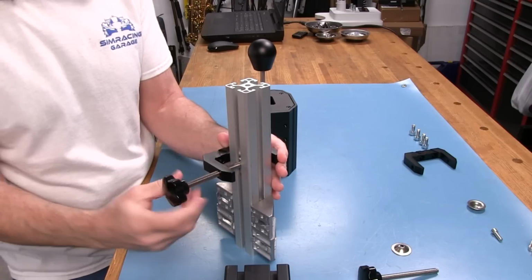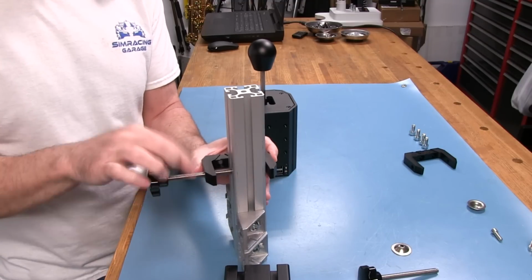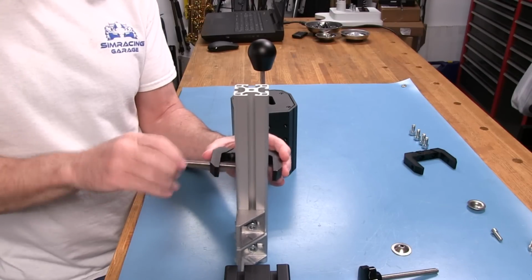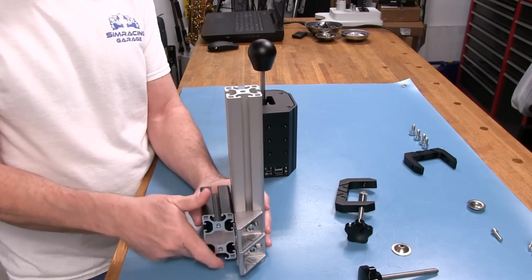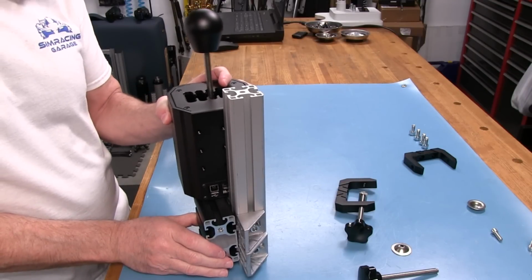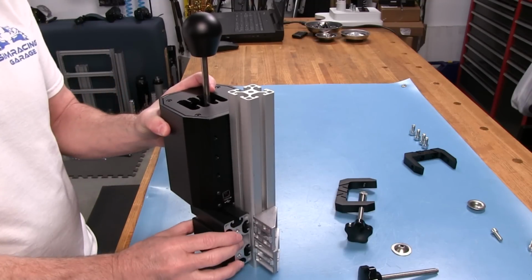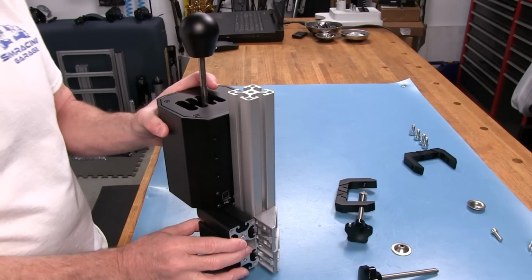As you can see, once this is in here and I tighten it up and get this gap taken care of by adjusting this piece, then this is going to be nice and tight. And not only that, but we'll be sitting on profile, this piece of profile here. So we've also got a place for the shifter to rest as it's sitting there. So it's going to be pulled in, attached to this 40 series profile, and then sitting on that 4080's 40 series or 40 millimeter side like this.